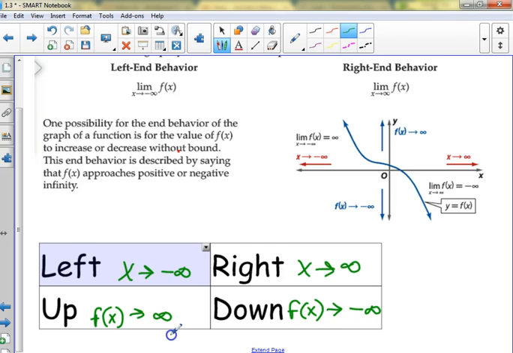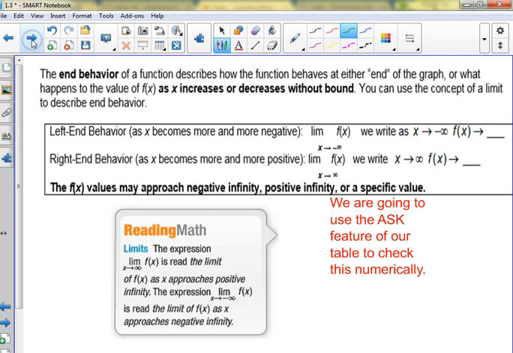Now, I have to admit, I prefer to start with the x, to say on the left it's doing this, on the right it's doing this. Not the way they do it in calculus. I don't care which way you write it on your paper, and I might even say it that way, but I'm going to try to write it the way they do in calculus, which is they put f of x first. It totally doesn't matter, okay? We can write it first and say it the other way around, right? It just doesn't matter. What am I talking about? Well, let's get to an example here. But first of all, this is where you actually have it on your paper, I think.